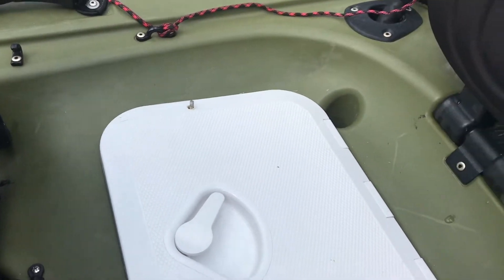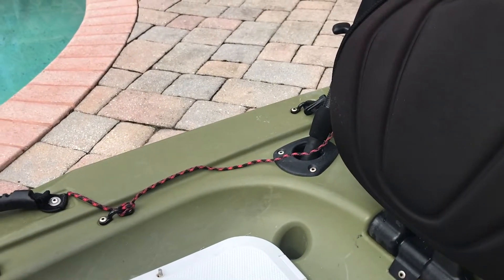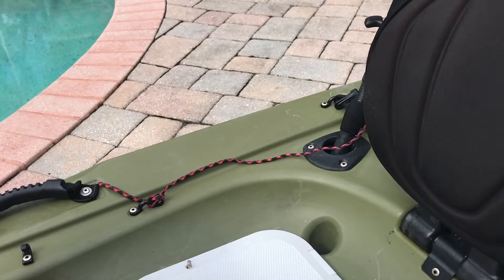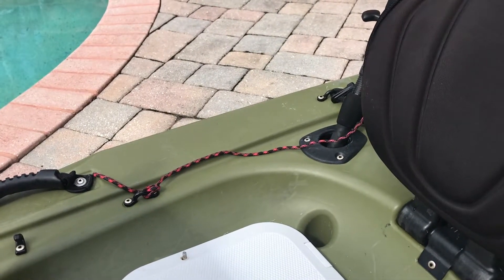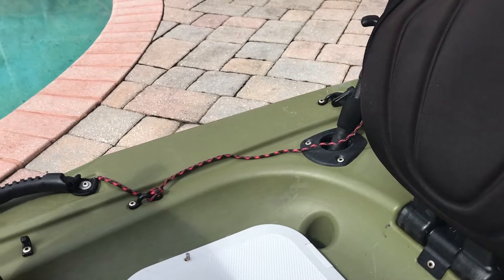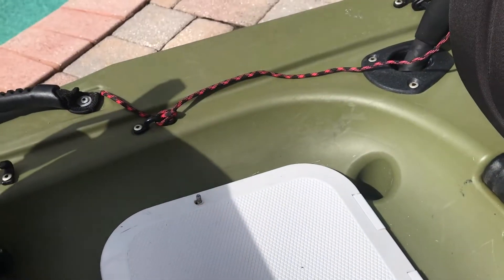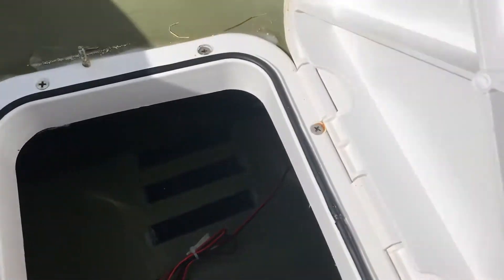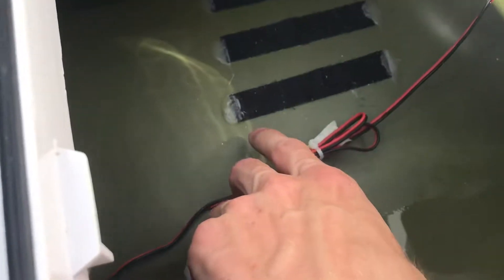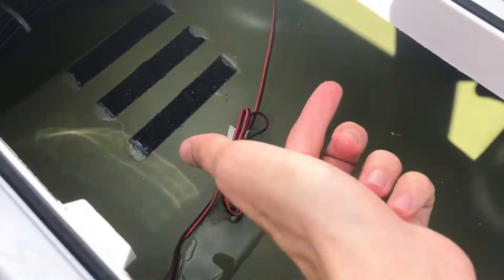So I put this hatch in because I used to have a trolling motor. I had outriggers, and I had the trolling motor on one side. I made myself some lithium batteries — it was three series, I think about 25 in parallel. We had like 14 pounds and it lasted all day. I used to put the batteries in here to keep them out of the way. You can see all the velcro — I'd have one there, one on the other side, and I think one back there. I wired them all in series inside the hull.